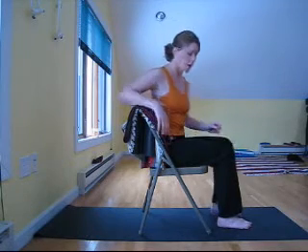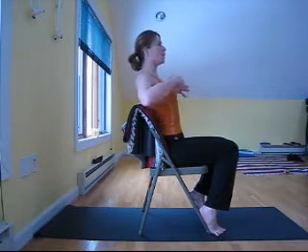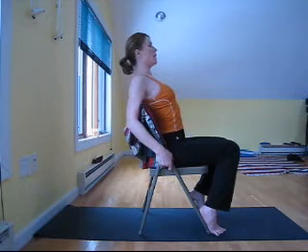For people who have difficulty coming into this pose from the floor, you're going to place your heels on the front chair legs and keep them there the entire time. Inhale and blossom your heart over the top of the chair. Place your hands on either side of the chair and keep your neck soft.